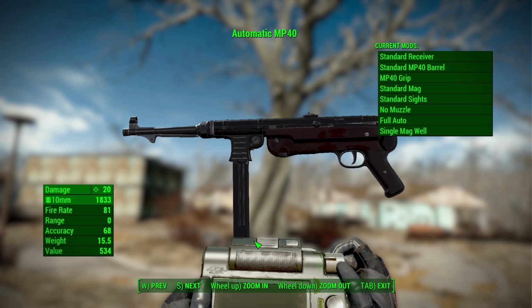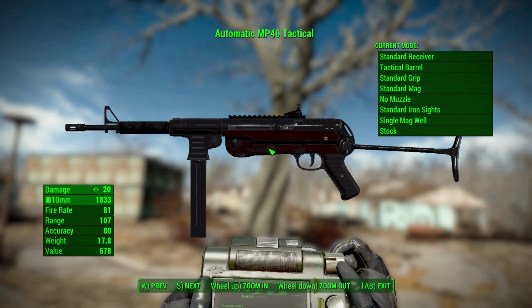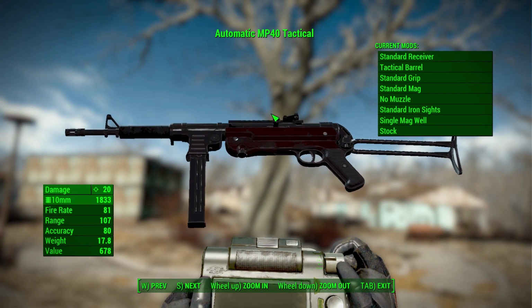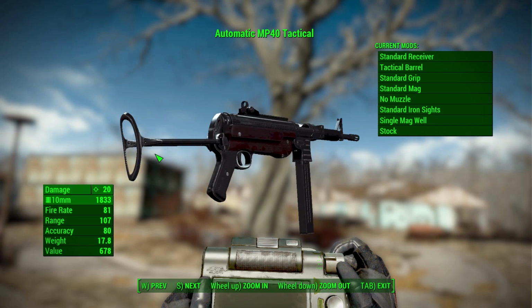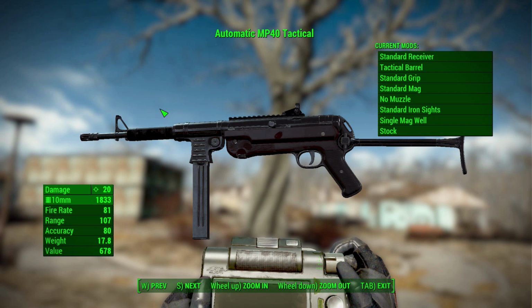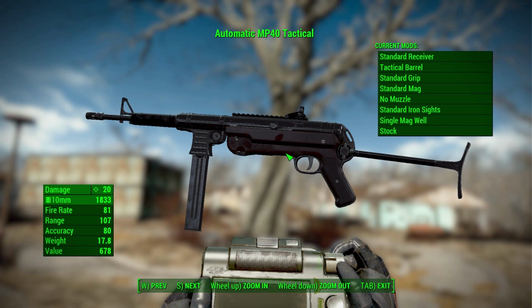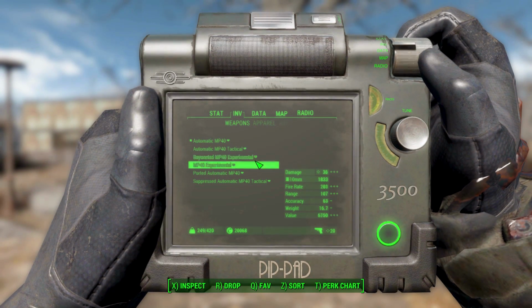Now, besides the standard automatic Mp40, we also have an Mp40 Tactical, which has some rail systems attached to it and a few other things that don't come quite standard on normal Mp40, and has the ability to add a multitude of even more mods if you add on additional accessory rails. Now this will have pretty much similar stats: damage of 20, 10mm rounds, 81 firing rate, range of 107, accuracy of 80, and weight of 17.8, and it's a very good overall submachine gun that you can make pretty darn amazing.